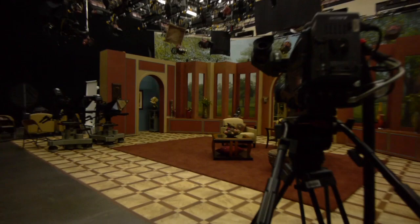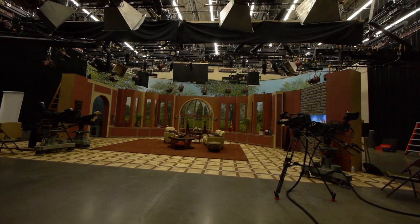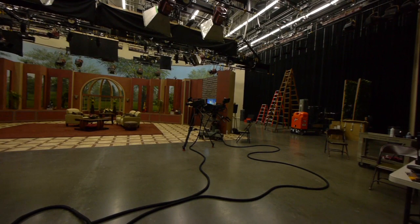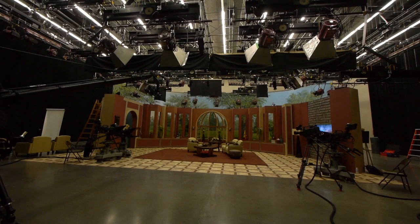So that's kind of a little tour of what we're doing here at the studio. We've got lots of room in here — that's the thing about a studio. It needs to be high, wide, and deep so you can move around in it. You can see all this extra space; it just makes it a lot of fun to work in. It allows you to do things that you otherwise can't do in a studio that's too small.